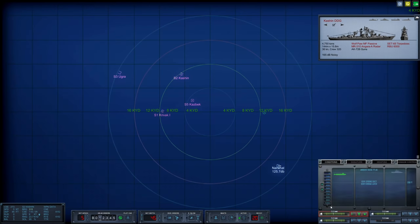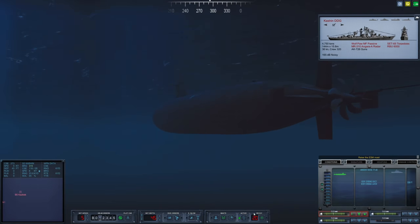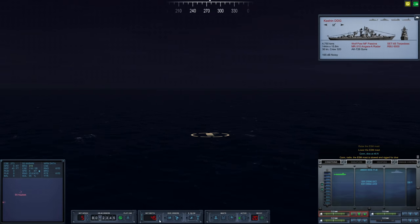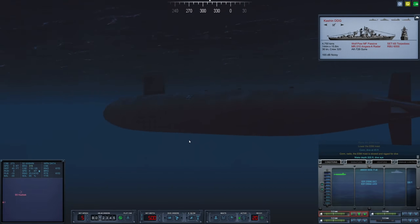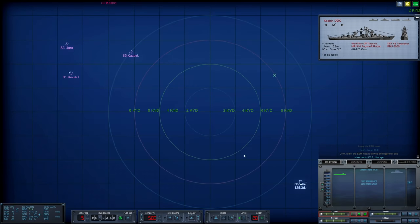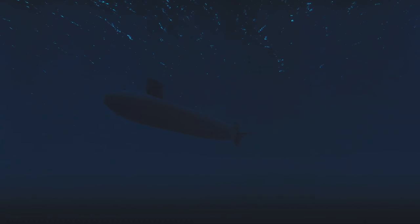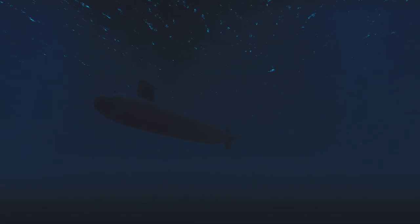What are the conditions here? There's a very strong layer at 336 feet — we're going to launch below that. Let's raise the ESM mast real quick. We are pretty far away from the contacts as well. We are within the detection threshold, so let's lower that. I was hoping to get a look at these guys through the periscope, but it's unnecessary. Drop down to 500 feet. Once we are below the layer, we will fire. Let's also change our course — new heading 235 to angle us away and kind of mask our launches.